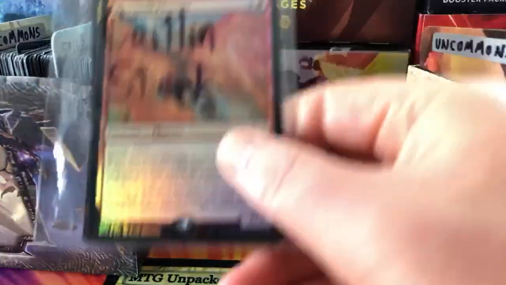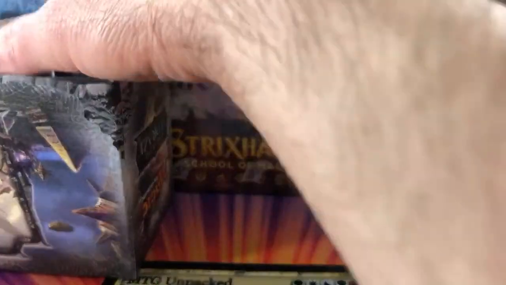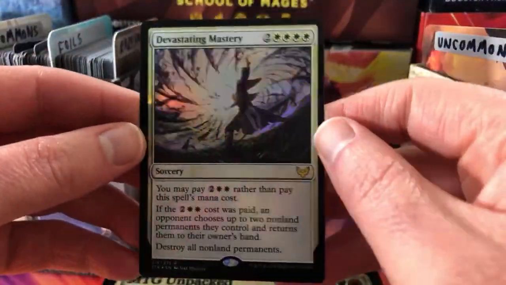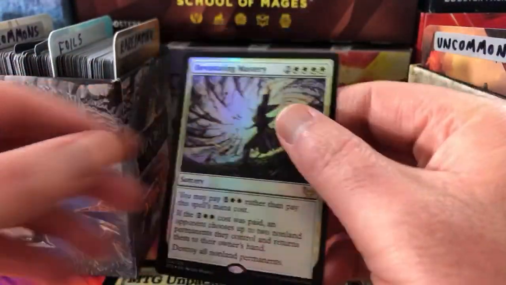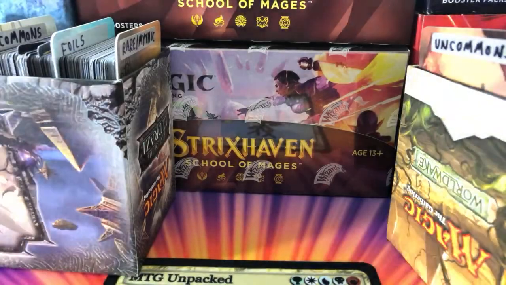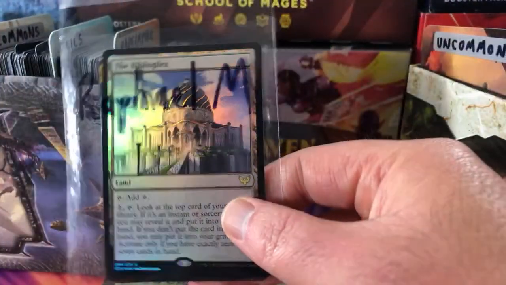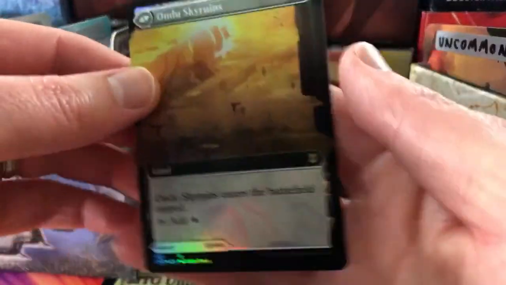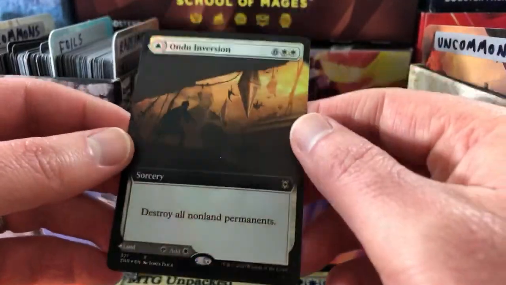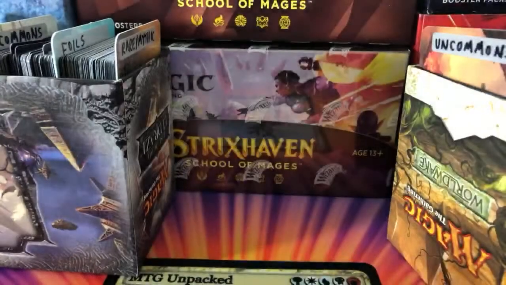And next we have Caitlin Stark. Grabbing a foil. Oh, nice. Foil rare, Devastating Mastery. Thank you for being a patron. And then we have Raphael M. So a couple of people already got shiny goodness there. Okay, so this is a double-sided thing. We got the Ondu Sky Ruins and Ondu Inversion. Thank you for being a patron, Raphael.